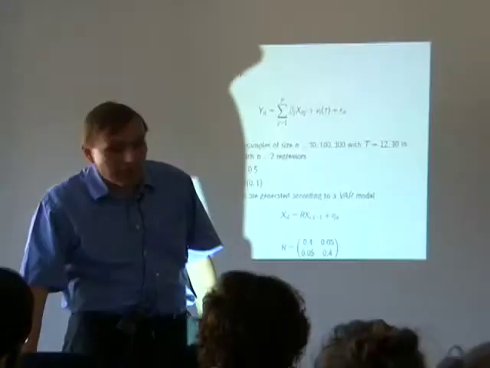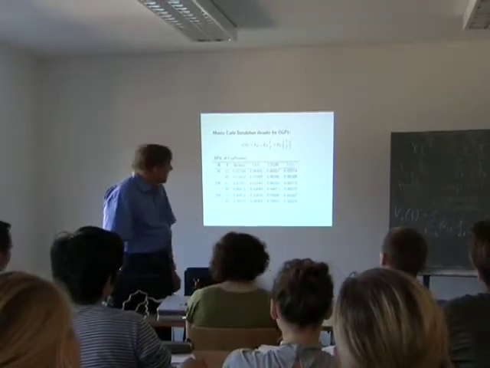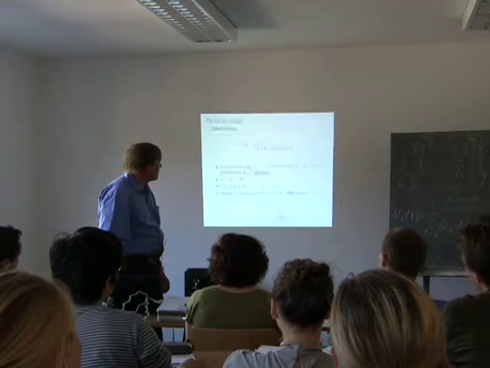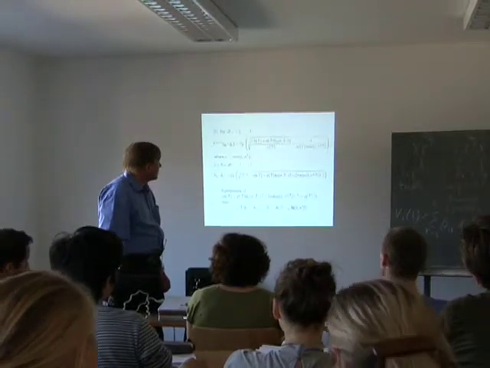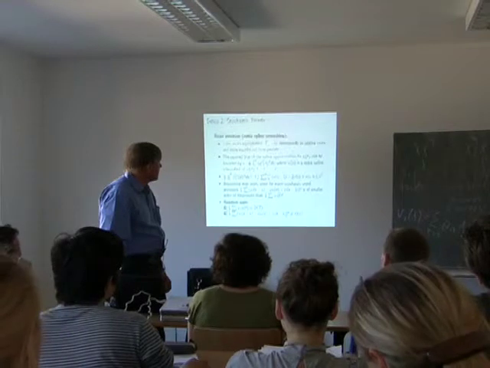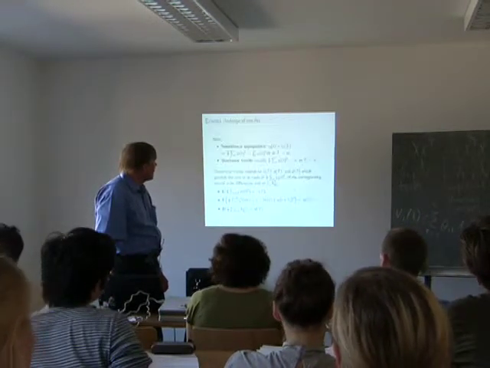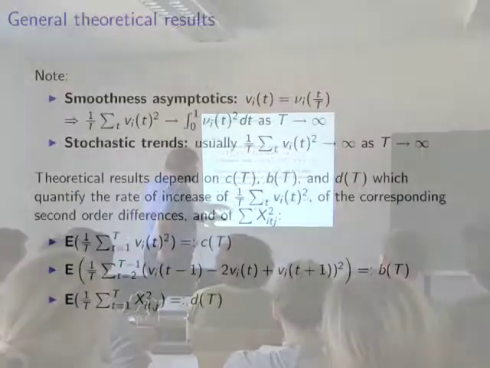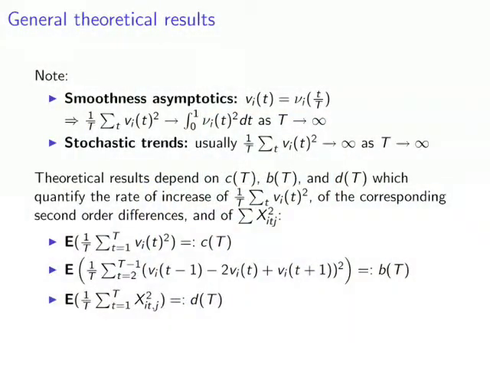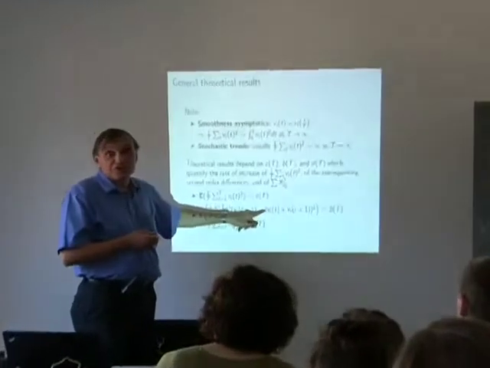But the point is, what is important for our asymptotic theory is the following: I can show that the bias of a spline approximation has to do with the relation between the second order differences of the process and the direct squared values of the process. That's a theorem you can derive for splines.